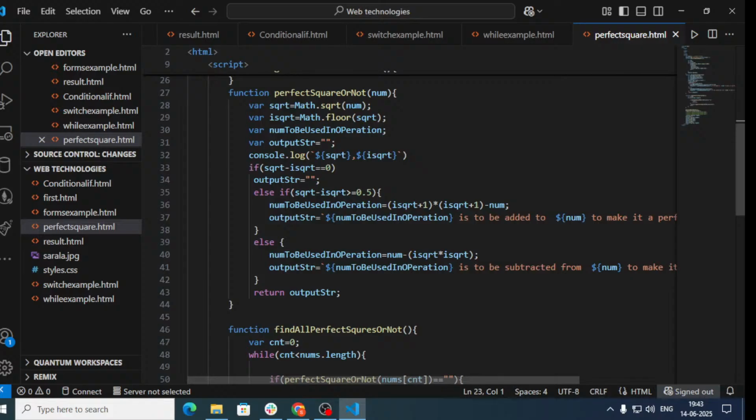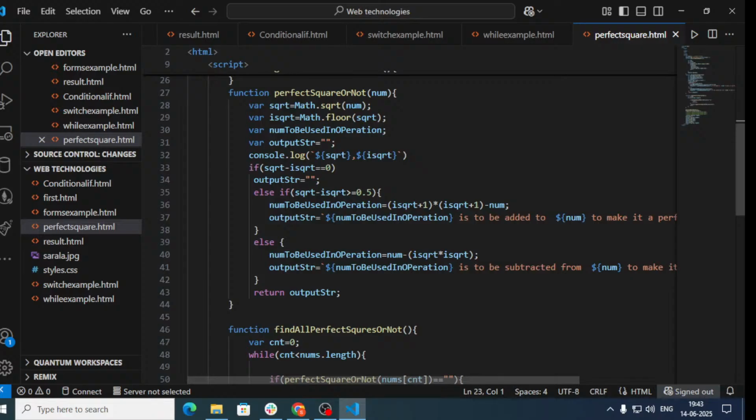Functions are very fundamental concepts in any programming language: JavaScript, C, C++, Java. In all these languages they are very basic things. With the help of functions we can have modularity.